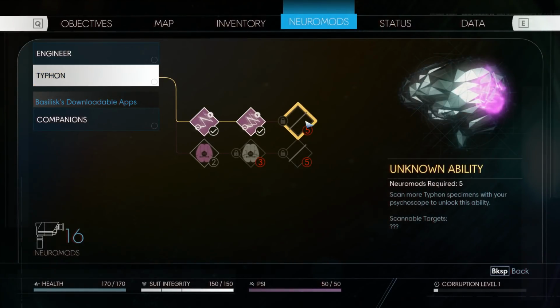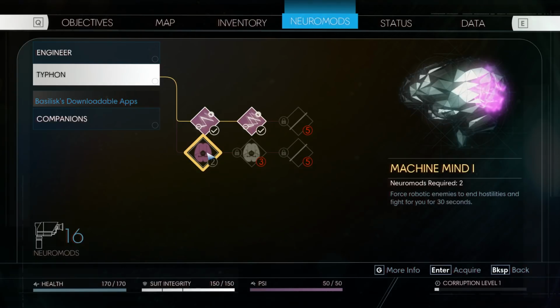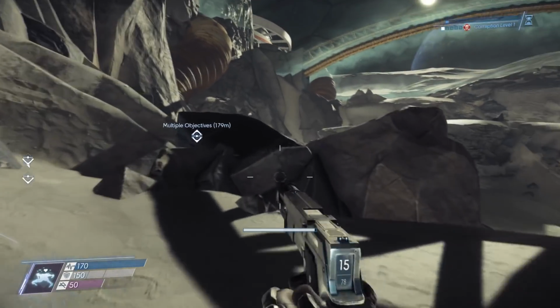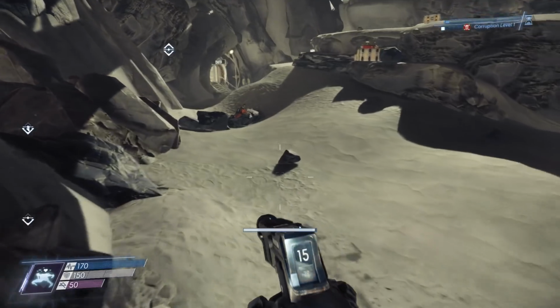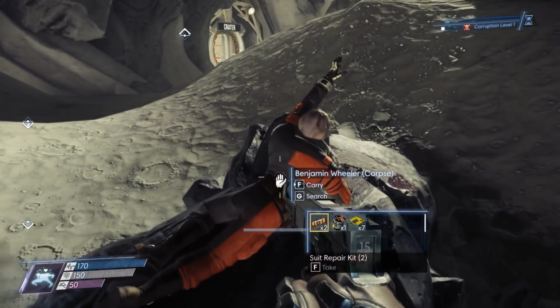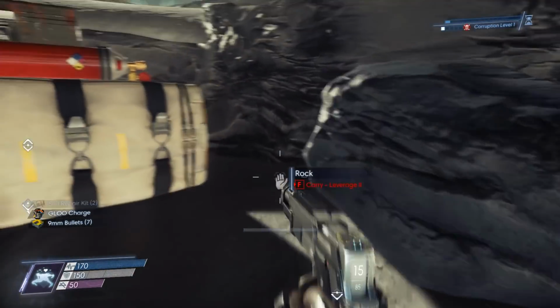Or I could pick up... I can't do this yet because I need to scan something still. Honestly, Machine Mind probably works on... what do you call it? The big scary sort of greenish... Why can I not think of the name of that enemy? You know the one I'm talking about. The one with the rotating, levitating turrets. It probably works on those guys. Being able to turn those guys' hostilities off is probably cool.